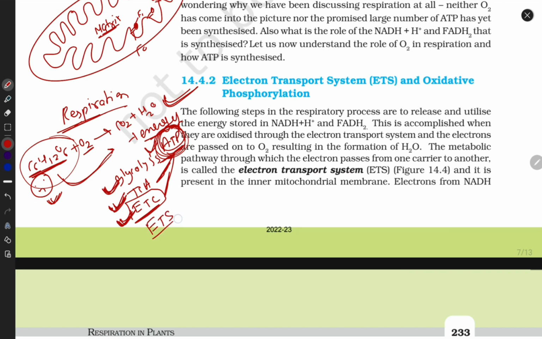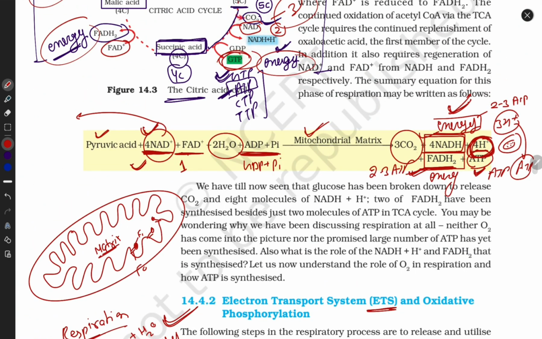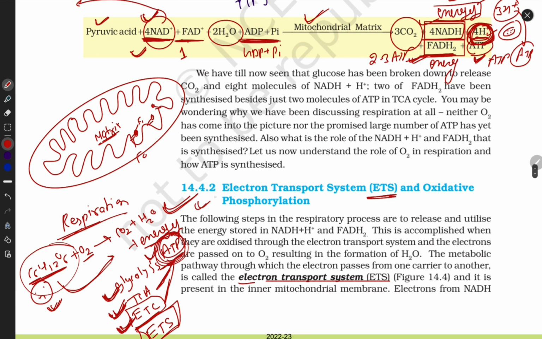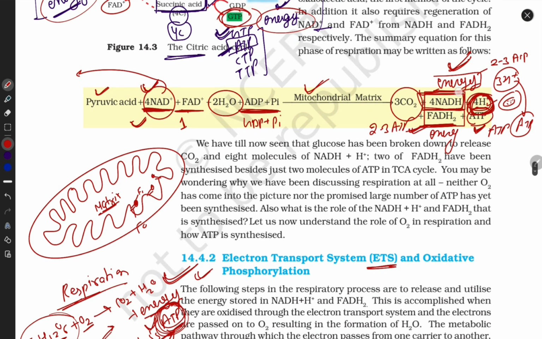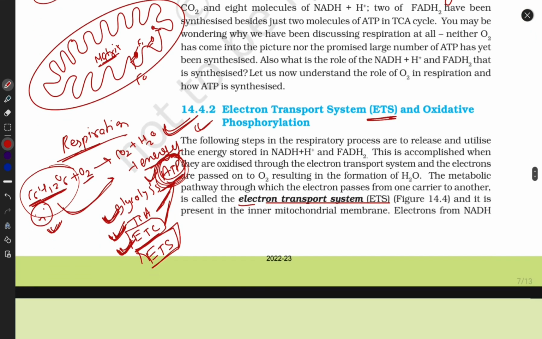We can also say ETS, guys. Don't panic. Okay, look here. We can call it ETS also. Now we get this energy molecule and this hydrogen ion. These molecules go into the electron transport system. We want to break this thing. I already told you that a complex molecule, if we want to change it into a simple molecule, proceeds in multiple steps. This is not a one-way step, guys. A complex molecule does not easily break down into the simplest molecule. They require multiple steps, guys. Nothing is easy. Everything is inside our body. Don't worry. So this is ETS.